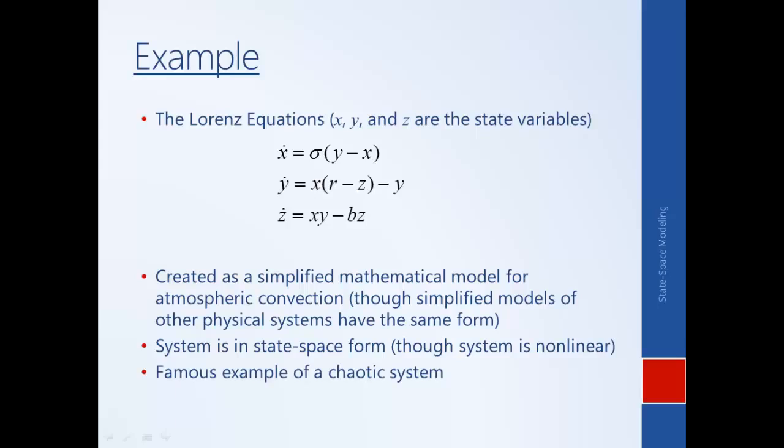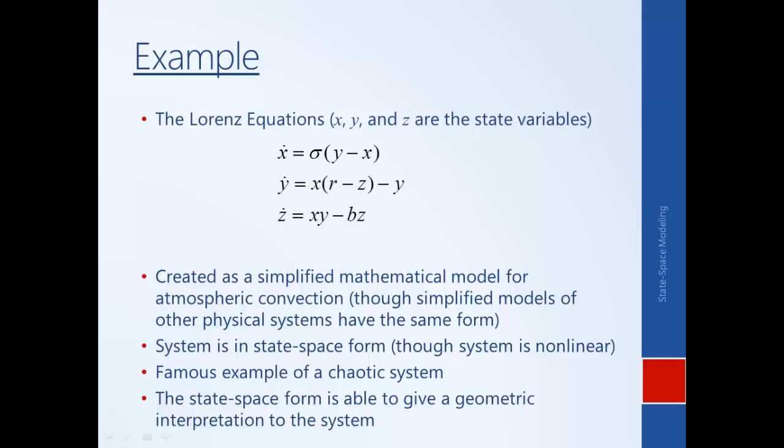One of the reasons this is interesting is because this is an example of a chaotic system. And what characterizes a chaotic system is a couple things. One, if you change the initial conditions of the system or change the parameters of the system just slightly, you'll get vastly different results. You'll get vastly different behavior. So that's a characteristic of a chaotic system. And the other thing is, if you look at the time response of this system, for example, if you looked at one of the state variables y as a function of time, it looks very chaotic. It just looks random.